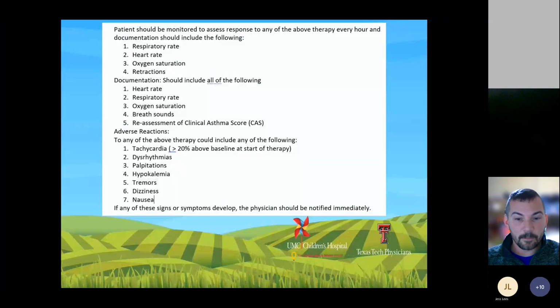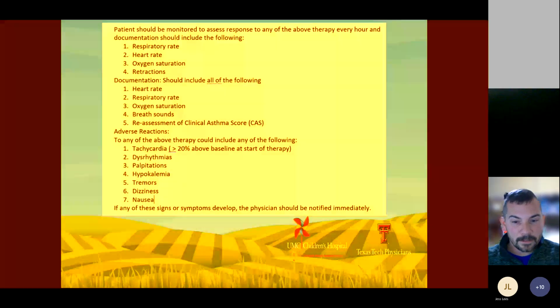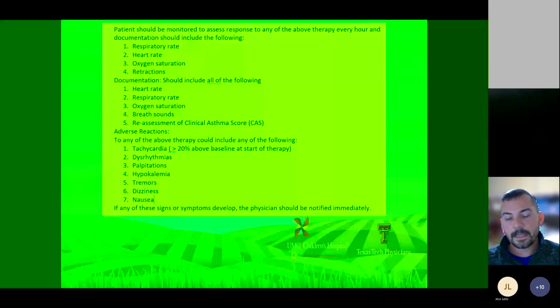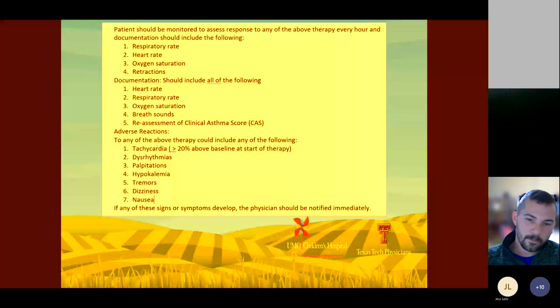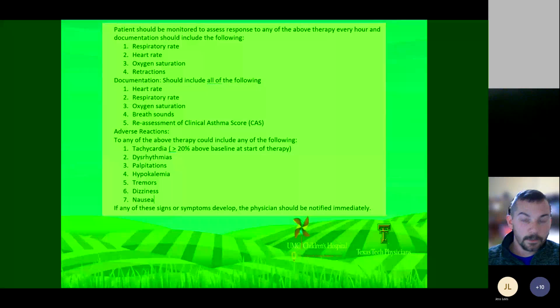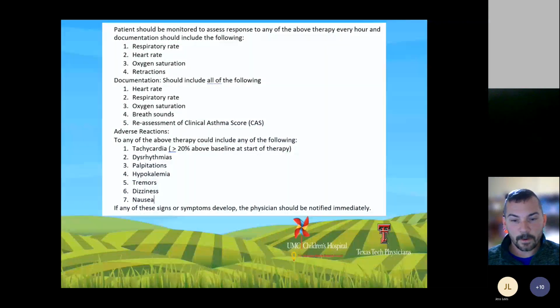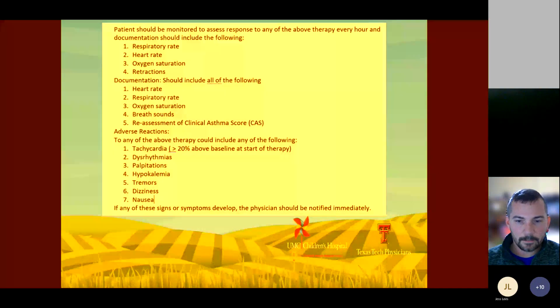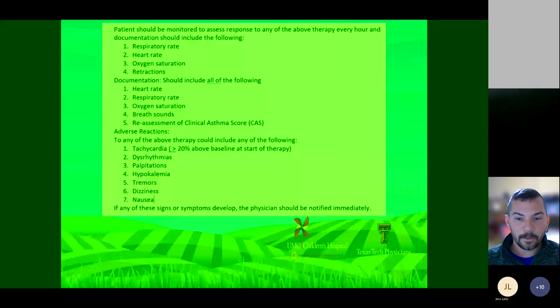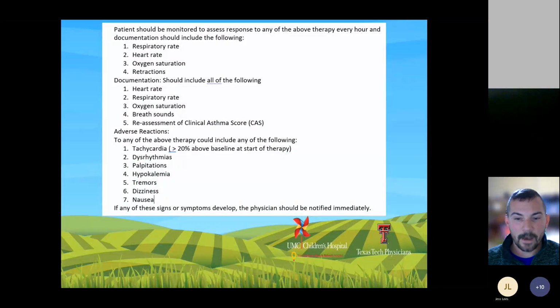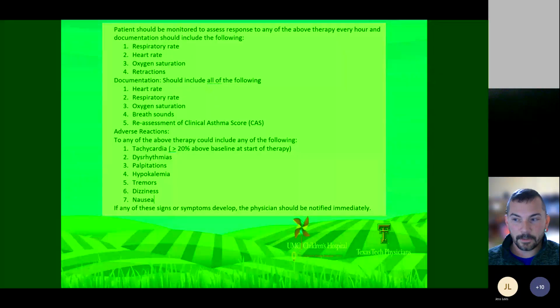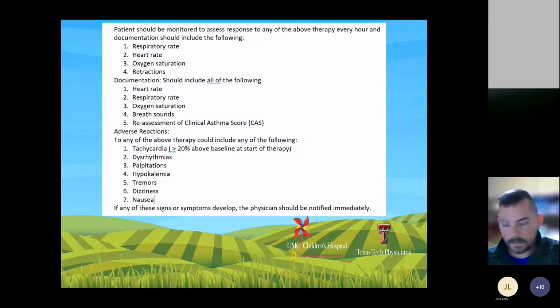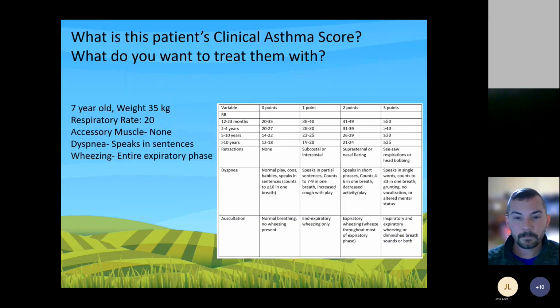I won't touch more on that, but hypokalemia is transient. Typically, if you see that, that's one I wanted to hit. It does improve with resolution of using continuous or high dose albuterol. However, if it is low, then treatment is okay. They may have tremors, dizziness, nausea. All these things can occur with it. But again, the tachycardia maxes out, and they typically do very well. I've had kids on continuous for days. We get down and low as soon as we can.